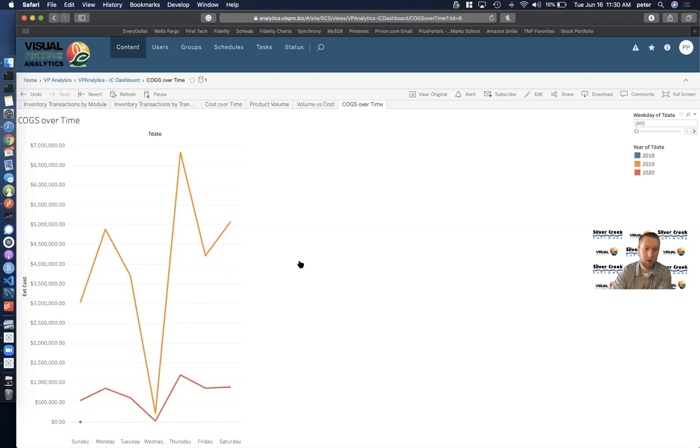This is just showing essentially the costs over time. Maybe you're not in the sales organization, they're not wanting to show revenue, but from a cost standpoint, how much cost are we getting out?